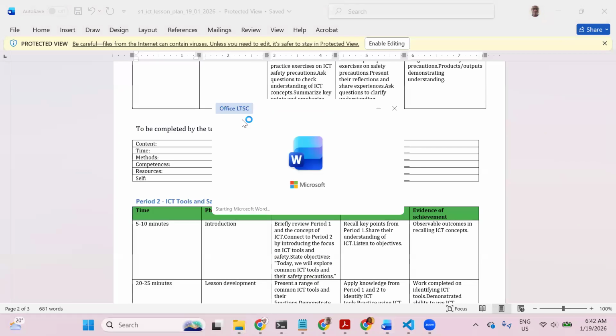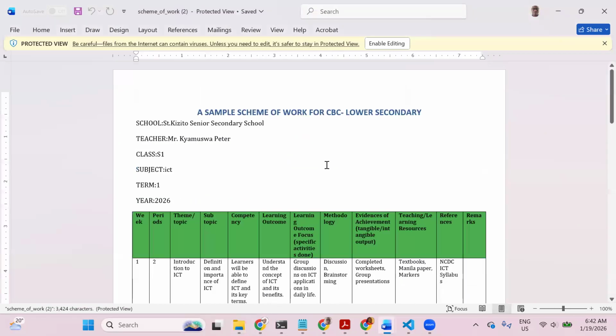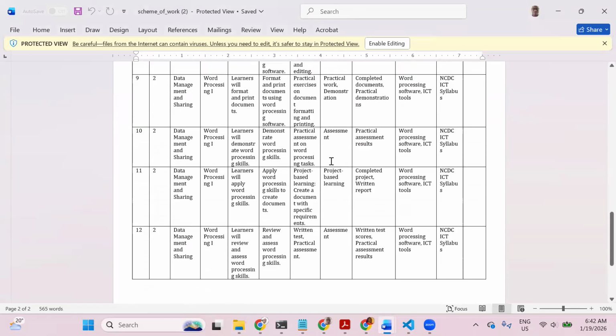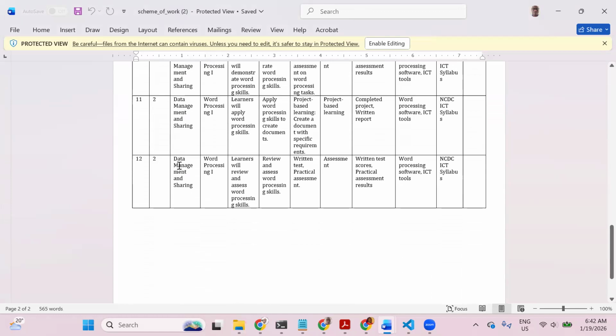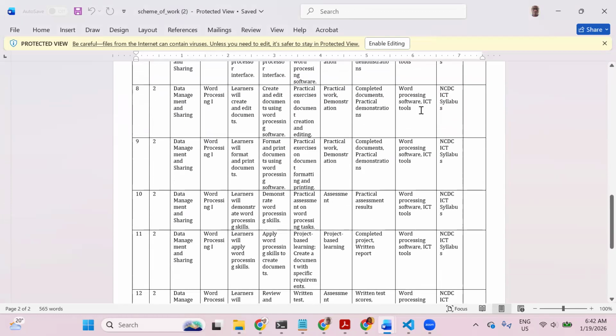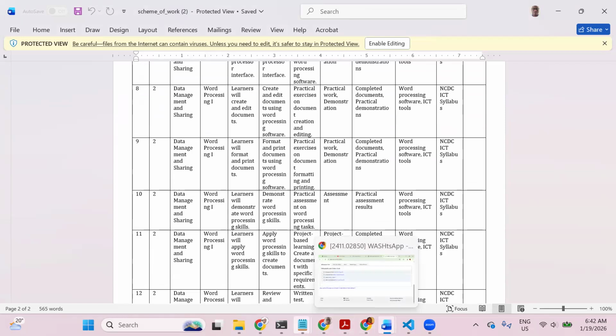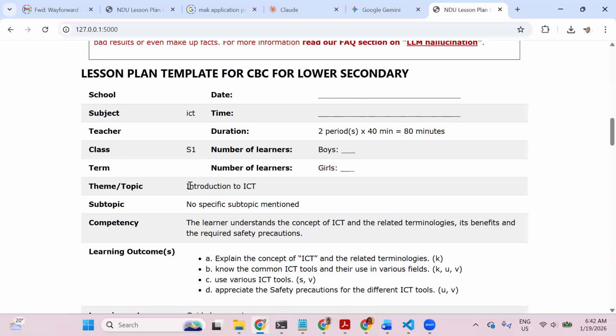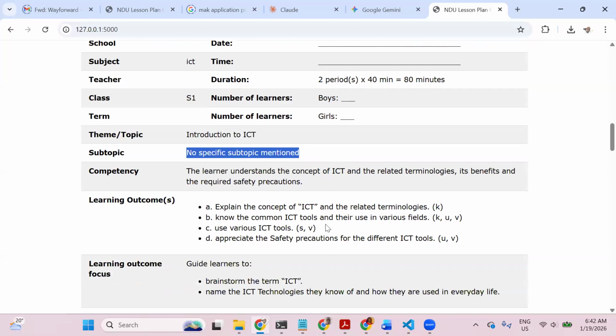I think the scheme of work is here. Yeah, if you look at the scheme of work, of course, we must have 24. 12 times 2 is 24. Yeah, so that's right. So, yeah, there's something that we have to sort out given the topics.